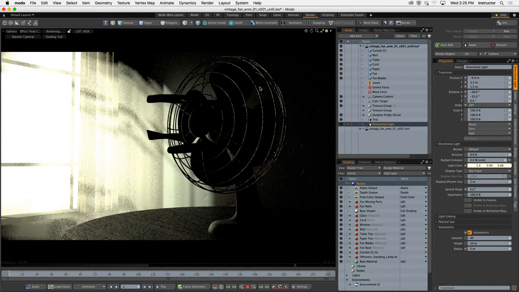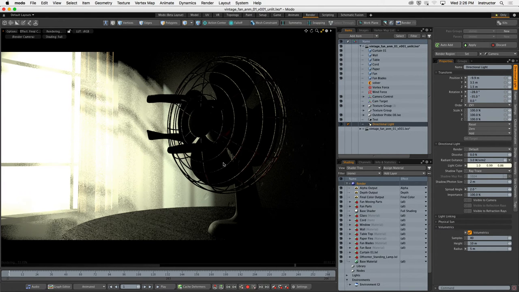So let's do it. I think I'm going to use some point lights to illuminate my fan here. We don't want to use area lights. Last time we talked a lot about area lights, and they're great. However, area lights are a member of the global illumination system, which we're trying to avoid, okay? Global illumination should only be turned on after we completely illuminate our foreground subjects with direct light sources. It's faster, it's more efficient. Direct light sources are going to feed a tremendous amount of data into the rendering engine, okay? So we want to do as much with direct light sources as we can, and then the indirect lighting will kind of fill in the shadows and kind of unify all the items inside the scene.